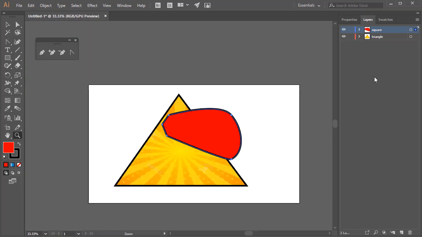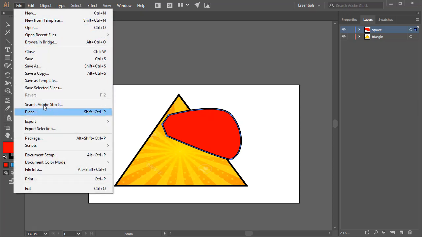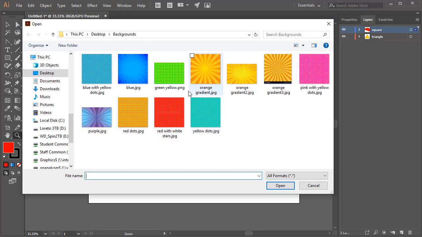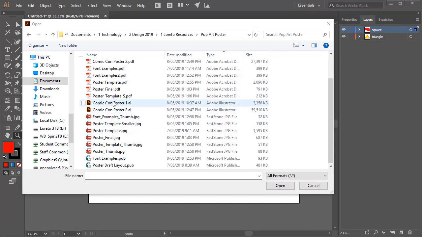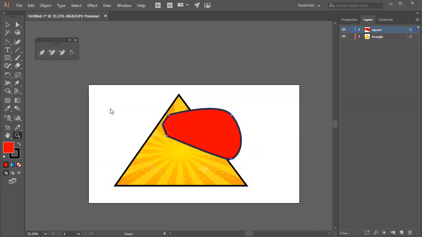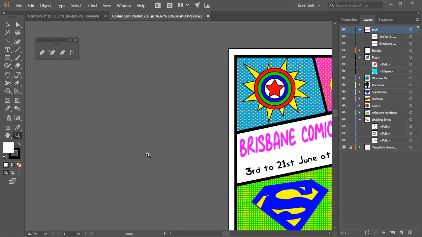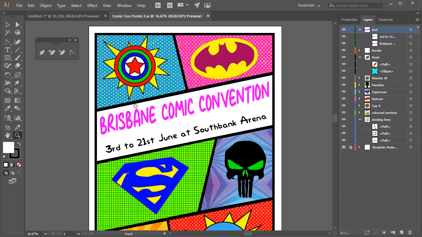The main thing to remember is it's important to use separate layers for separate shapes, so it's easy to edit them because you can turn them on and off, you can lock them in place and so on, and naming them is really useful. Okay, I'm going to show you one other now and show you how complicated it can get. So I'm going to open up a new one, and it's one that I did earlier. I've got one here which is called Comic Con Poster 2. I'm going to open that one, and you're going to see this one is a far more complicated design.